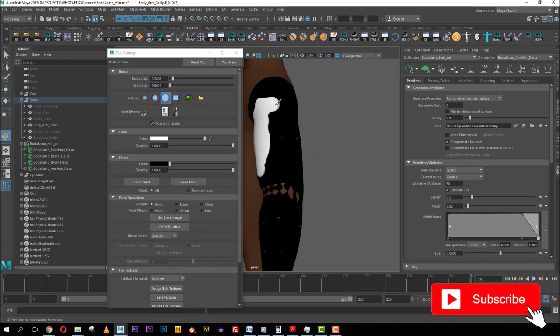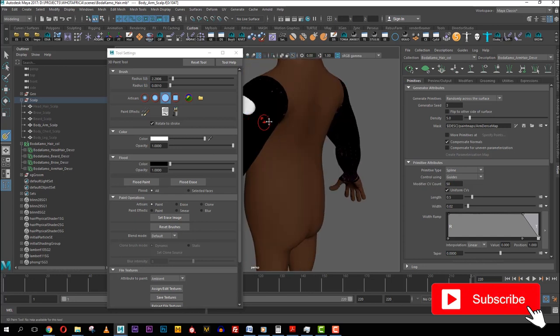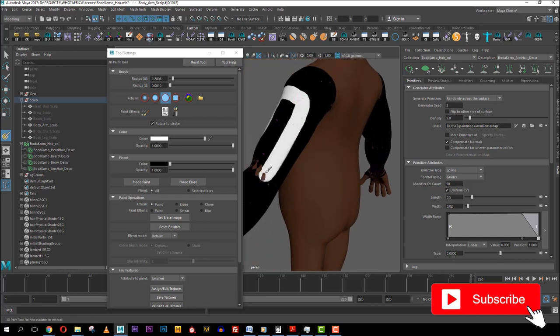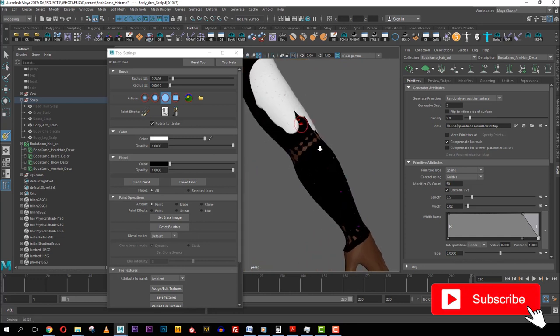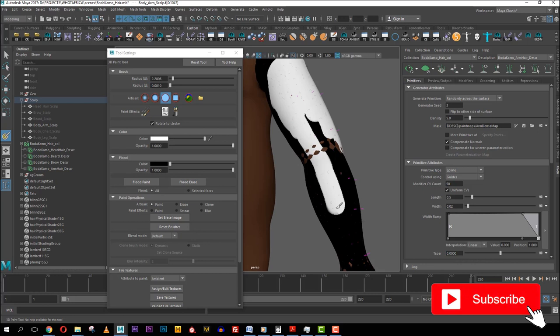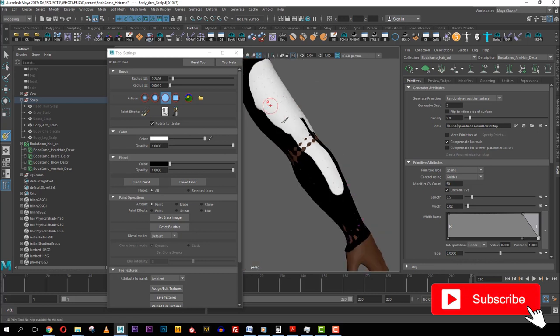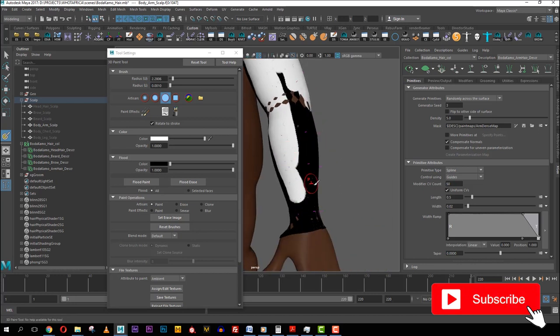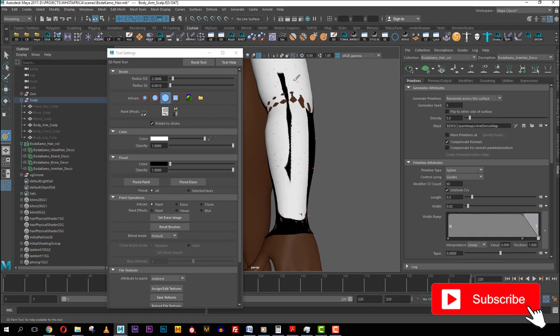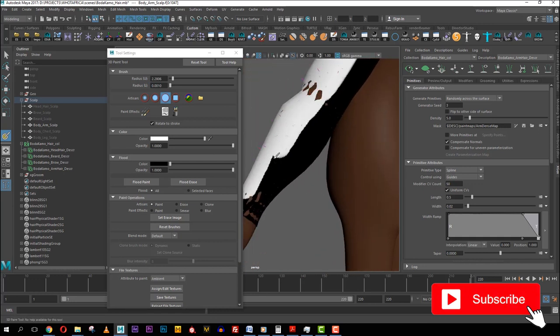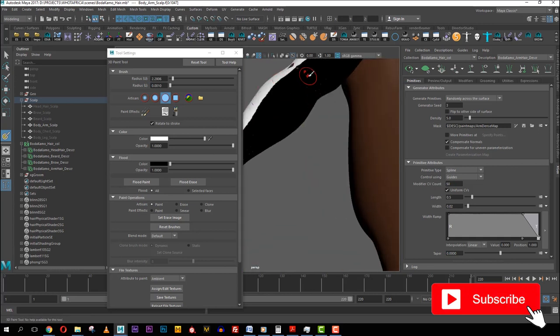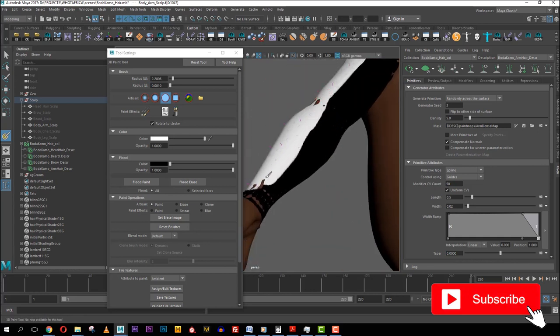So you can use your imagination. If you know or you've lived with somebody that has hair all over the body, or you can just gather reference online. You don't want to be doing this kind of stuff without actually knowing where it should be. You don't want to make the guy look like a baboon or something. So I just want to be careful and make sure that you do your research properly.